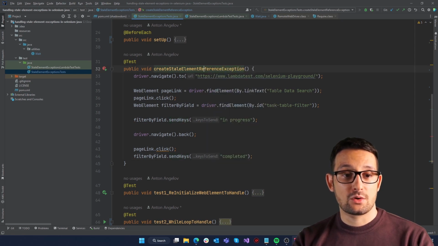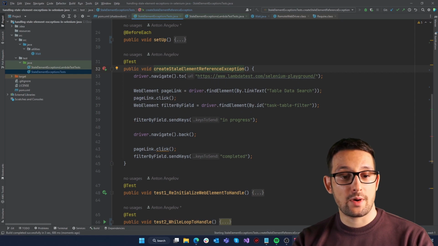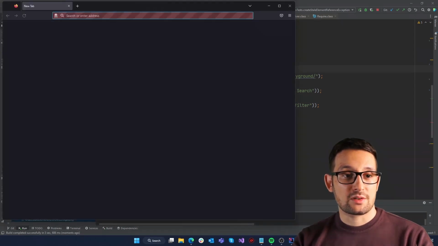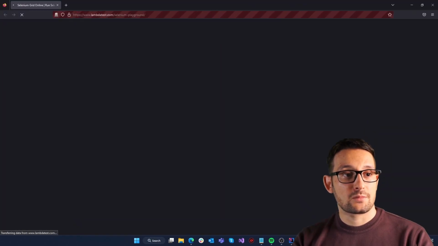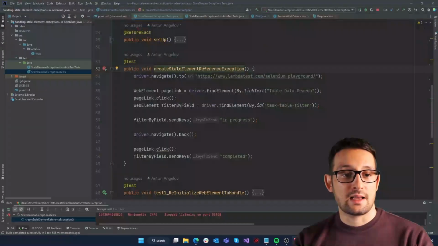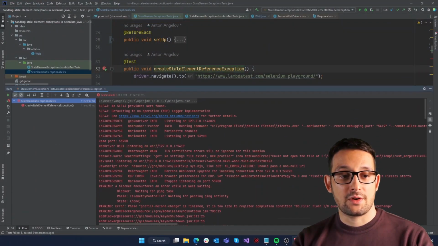And if we execute the tests, if we run it, we wait a bit for the test to be compiled, and then the browser shows up. We click on the link, it's loading, it's clicking, it's typing, going back, and it failed.